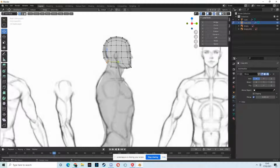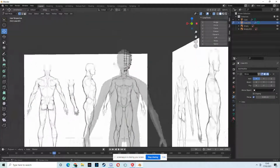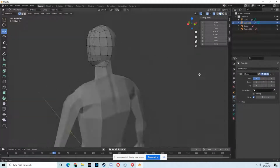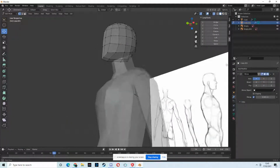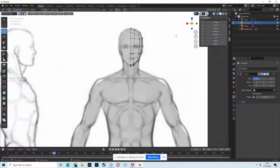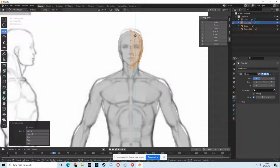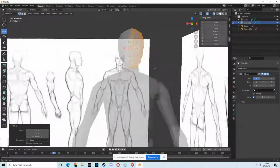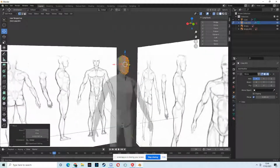Make sure that the back of the head is right as well. I'm not going to follow the shape exactly, because I want it to be a little bigger than my reference, really. Okay, so let us just tidy that up slightly. So if we bring it down to roughly this place where it's going to be, does it fit? Okay, that should do the job for us for what we want for this particular video.